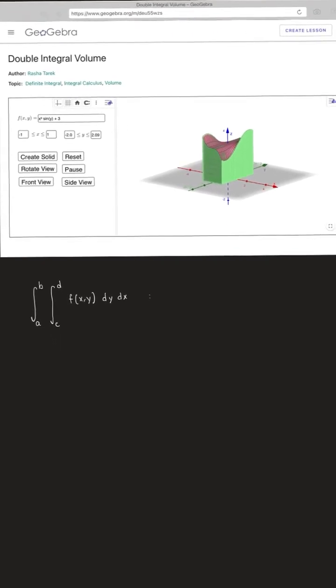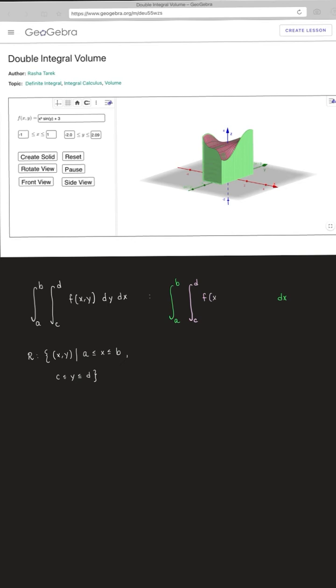Okay, so our region, once again, I'm going to define it here. Our region on the xy plane consists of the points x, y such that a is less than or equal to x less than or equal to b, and c is less than or equal to y less than or equal to d. And so for now, I'm going to put the integral from a to b in green and the dx that corresponds to it out here, and we're going to focus on the meaning of the inside. So let me use a different color for that. I'll use pink.